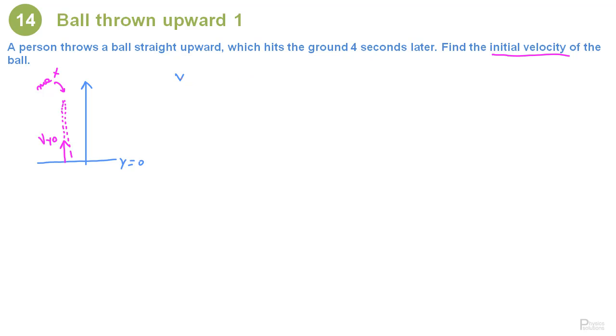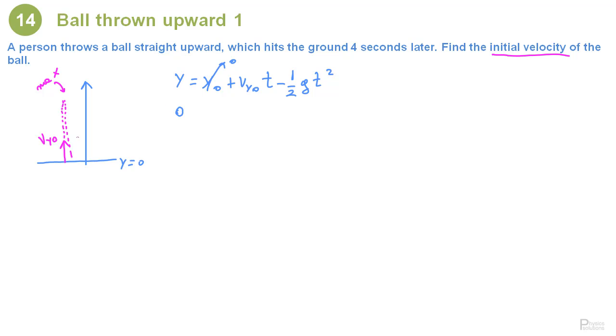Let's write the height of the ball to be the initial height plus the initial velocity in the y direction times the time minus 1/2 g t squared. The initial height is 0 because the ball started at y equals 0. It was thrown from the ground. It will go all the way up and then come and hit the ground again. So here is the condition of the ball hitting the ground again. We set the height to be 0.